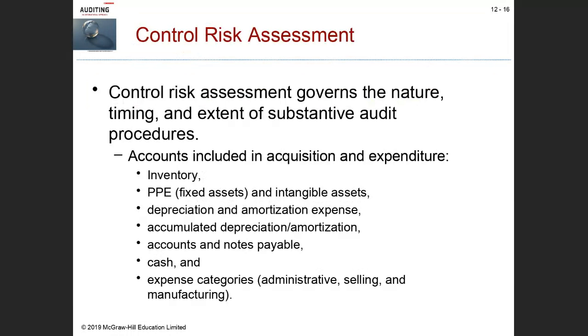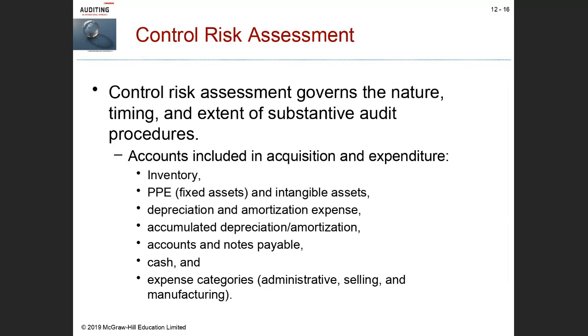Which gets us to the next phase of what we'll be discussing in this particular section of the lecture, control risk assessment. So as we did in the revenue receivable receipt cycle, we know that in the accounting cycle, when we look at our controls, we have to assess the risk. The risk is whether the internal control system will detect, prevent, and correct a material error should it occur in the financial statements.